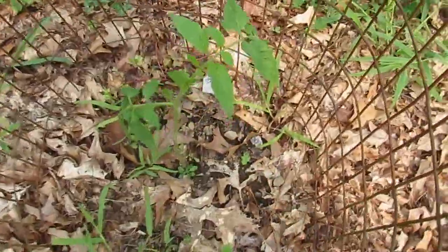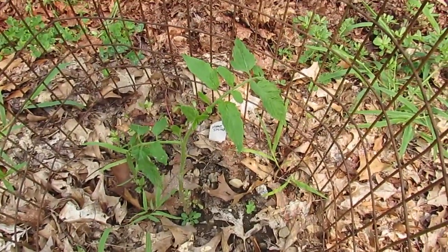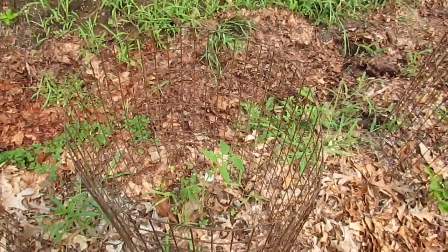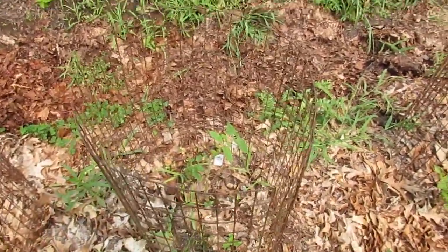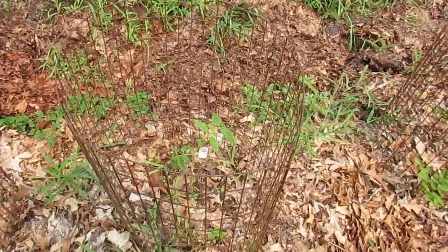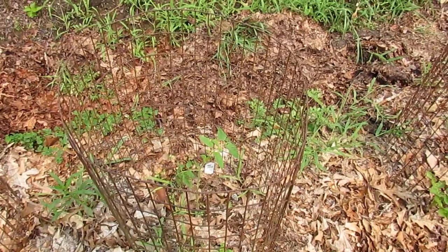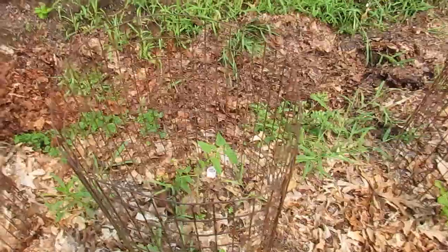Down here, this poor little guy is a Homestead. Now I grew Homestead last year and he did wonderfully. So I am thinking it is not liking all of the wet weather. This is a tomato that loves heat. And other than that heat wave we had, it has not really been a hot summer. It did well for me last year, which is why I grew it this year. It was a favorite in our family taste test, but this year it's not looking too great.